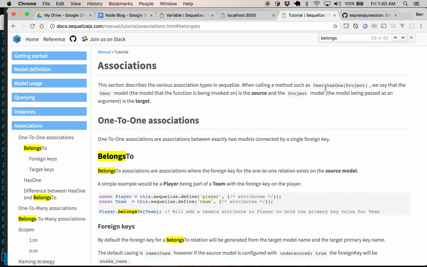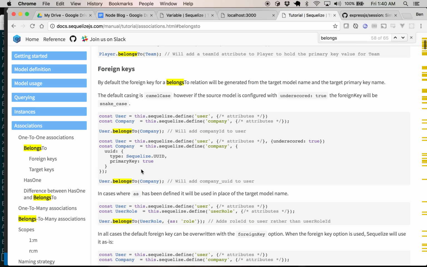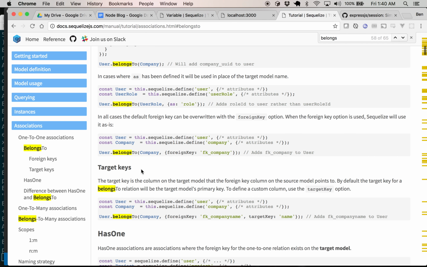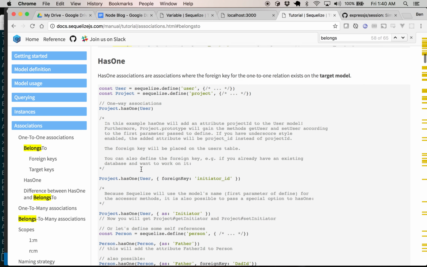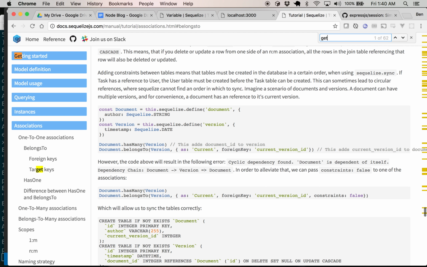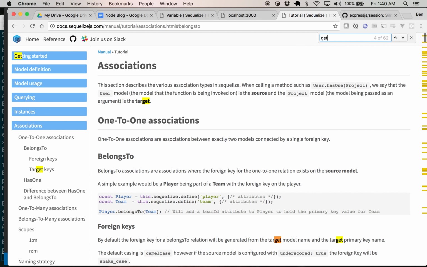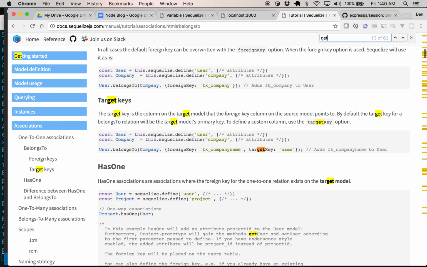When calling methods such as hasOne project, we say that the user model is the source, the project is the target. One-to-one associations are associated exactly between 2 models connected by a single foreign key. Blah, blah, blah. Sequelize belongs to has role. So I don't think there's get. Let's see, get is a bad thing. Maybe set.